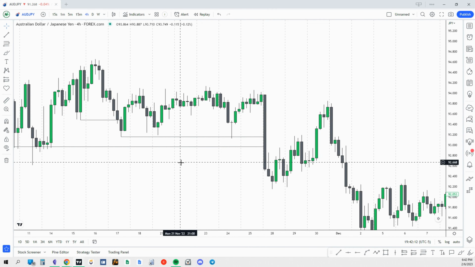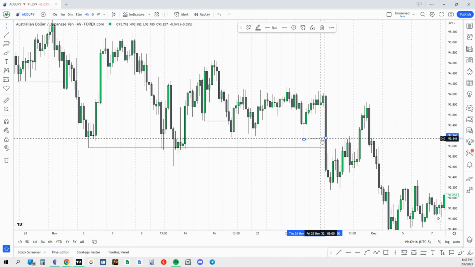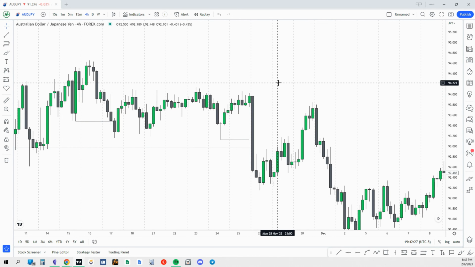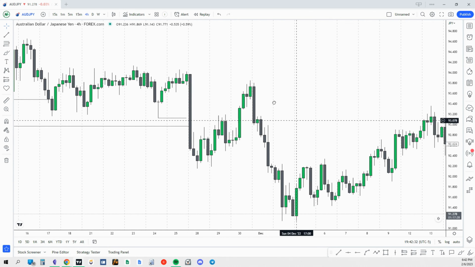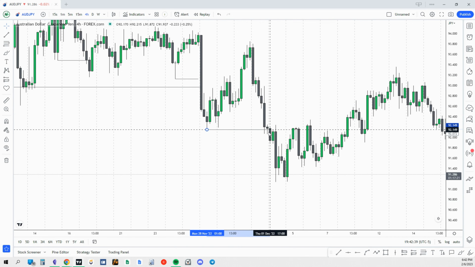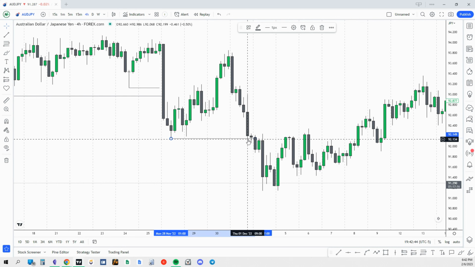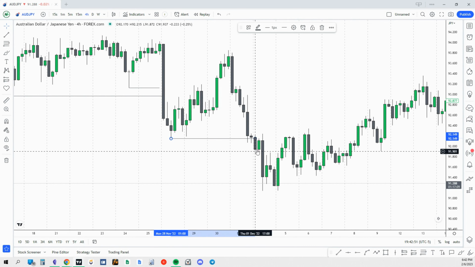We're after that break of structure. So if you're marking it from this low way back here, or from this low right here, either way, this now becomes the supply zone or the swing high. And after the break of structure, we can see it retrace back up into this zone before selling off and creating another break of structure. So we have a low here that was then broken by this candle here. Technically, the wick in this candle and the wick in this candle were not breaks of structure until this candle actually broke and closed below this low. That is a break of structure.